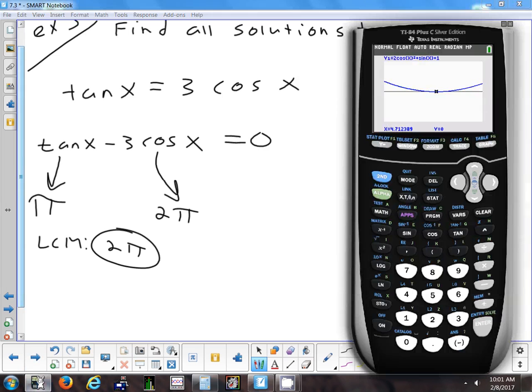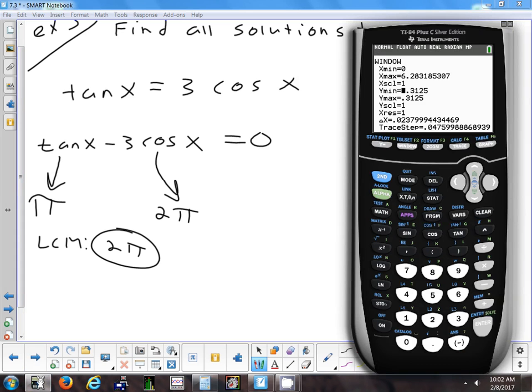So that tells me how I should set up my window. 0 to 2 pi on the what axis? X. Since I zoomed in, I messed that up, so I need to fix it. Now, cosine, what's the highest cosine goes? 1, and we're going to triple it, so it's going to go up to 3. And what's the lowest? Negative 1, and we'll triple it, so it's negative 3 to 3 for this part. But how about tangent? What's the highest and lowest that goes? It goes up and down forever.